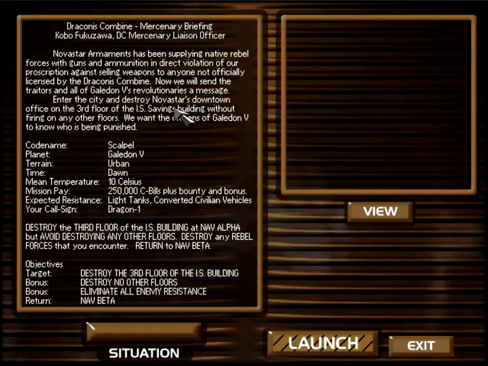Launch mission. Novastar Armaments have been supplying native rebel forces with guns and ammunition in direct violation of our proscription against selling weapons to anyone not officially licensed by the Draconis Combine. Now we will send the traitors of all the Geldian 5 revolutionaries a message. Enter the city and destroy Novastar's downtown office on the 3rd floor of the IS Savings Building without firing on any other floors. We want the citizens of Geldian 5 to know who's being punished.